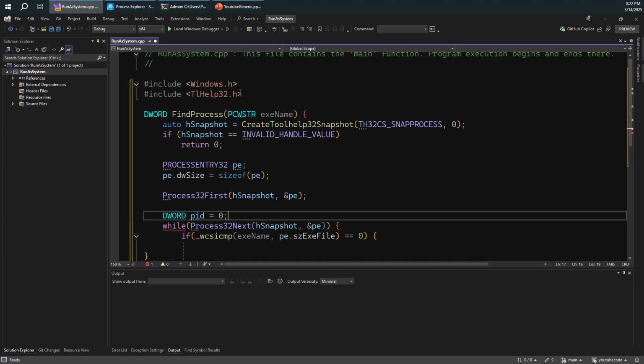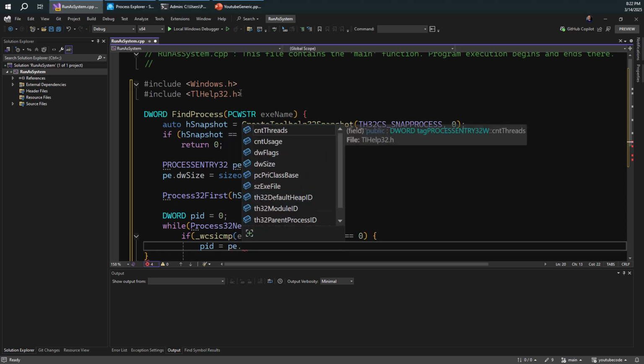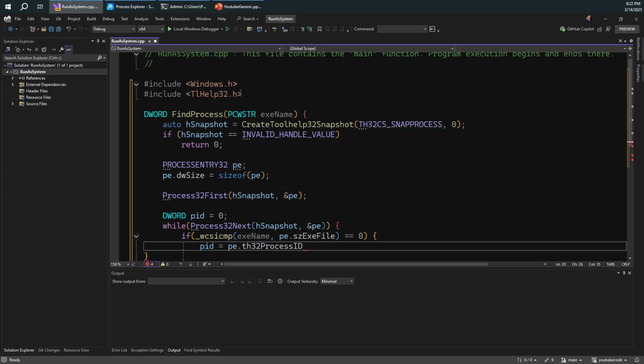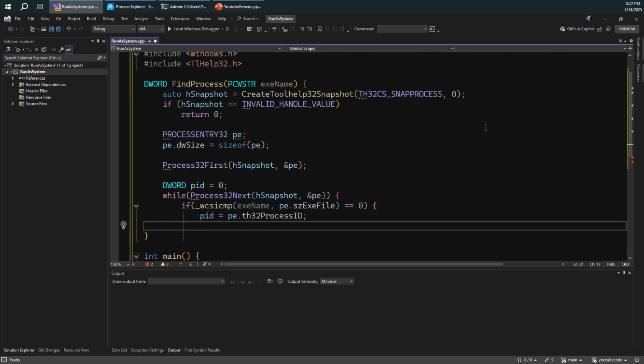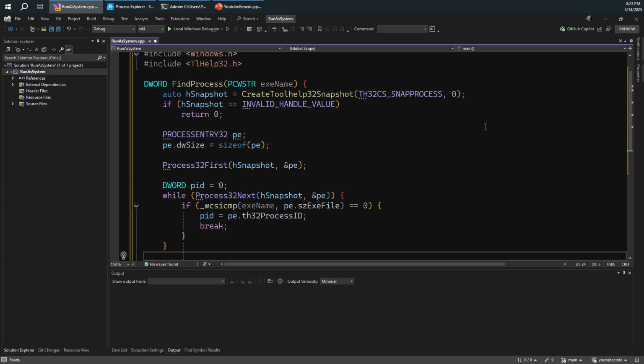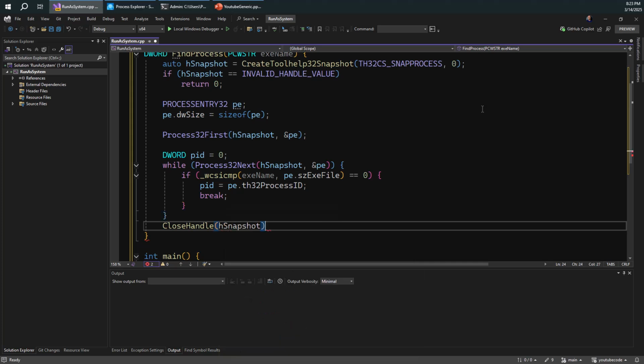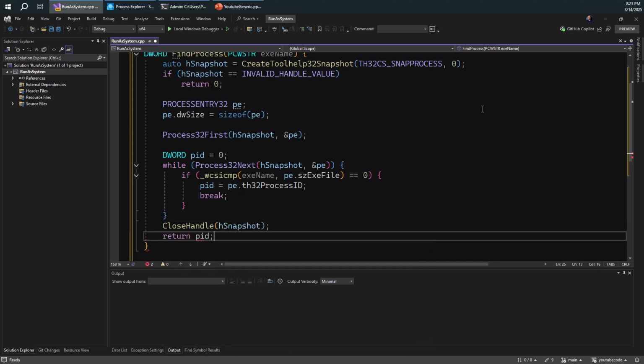Let's go ahead and use 0 here as a default and just provide the process ID. Just grab the process ID, because this is what you really need in order to later open a handle to that process and move on from there. Then we can go ahead and break. And I'm doing that just because I want to properly close the handle to the snapshot. This is me just being nice, and return whatever PID has.